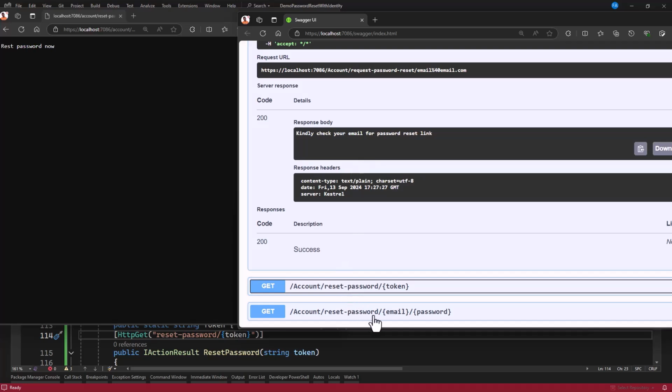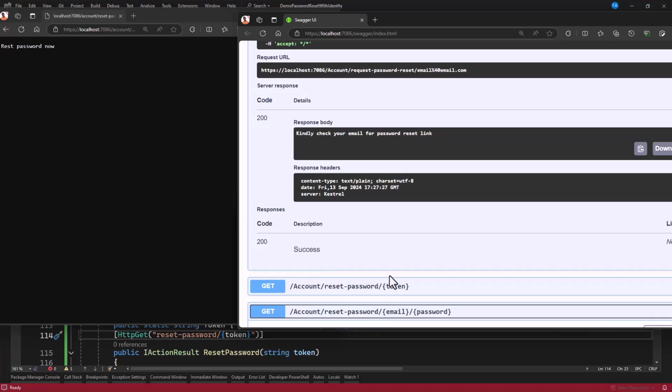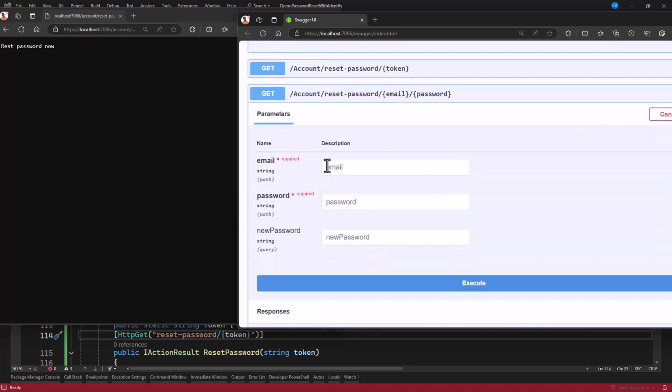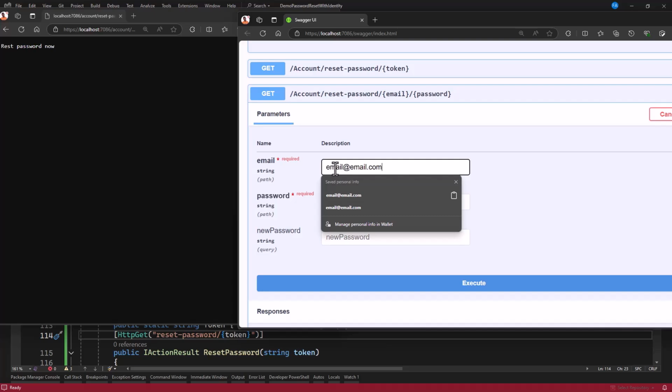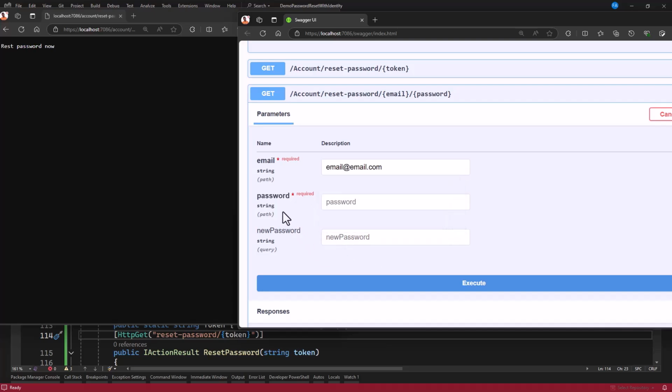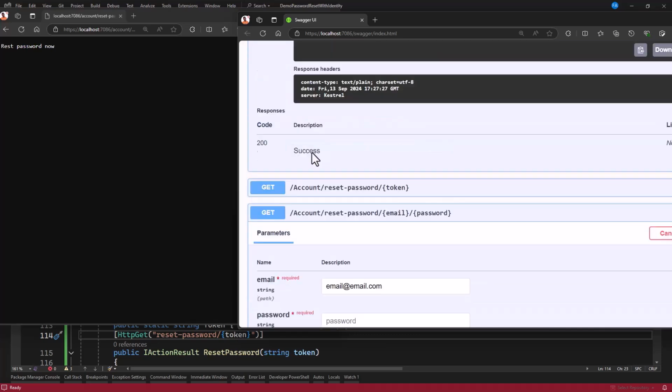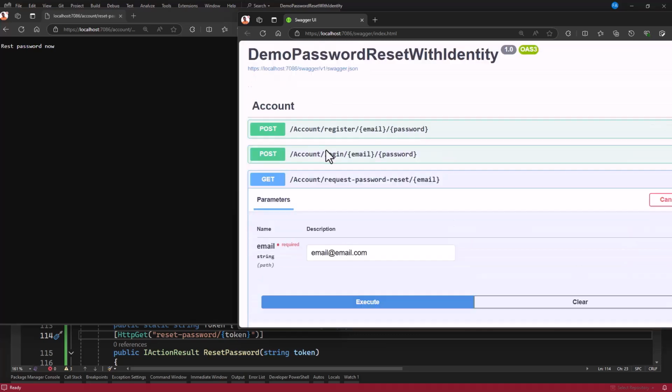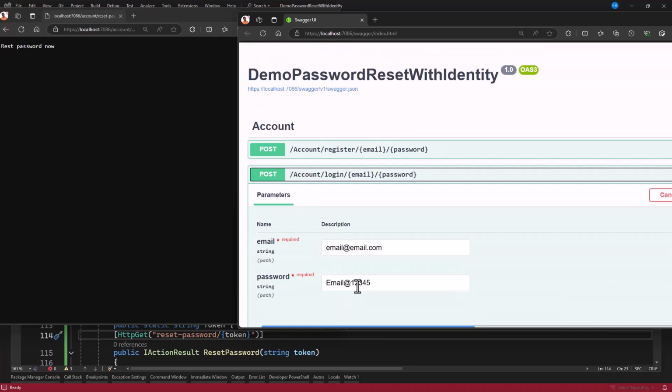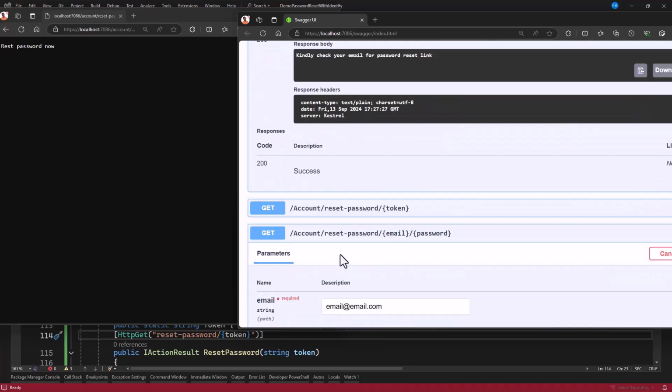Now with this reset password, that is what was requested as you click on this. Now we're going to reset our password here. So this is the email, and now we have the password and a new password. So our password was email at 12345, and here we're going to change it slightly.